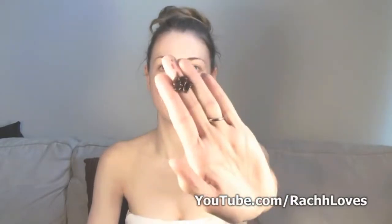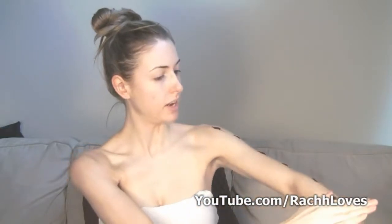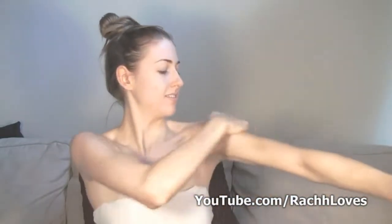So I'm just going to pump a small amount into my hand, like that, so you guys can see. And I'm just going to dot it onto my skin, like so, all the way down, and then rub it in. I go back and forth, but everyone has their own technique on how they do this. And oh my gosh, it smells so good. It smells like candy, I'm not even lying. There we go. Like so. Okay, so done that. Now I'm going to go wash my hands, and then I'll be back and I'll show you guys how I apply it to my face.